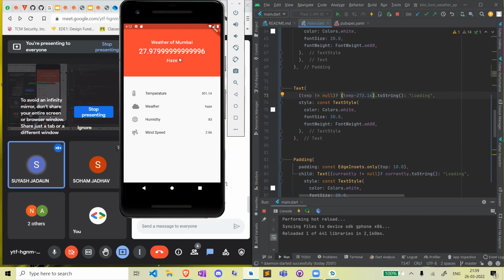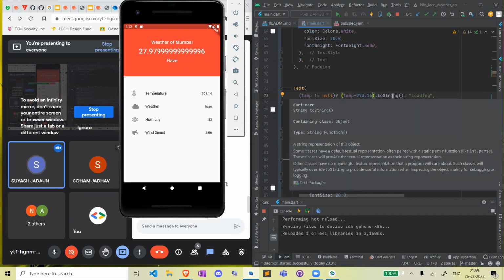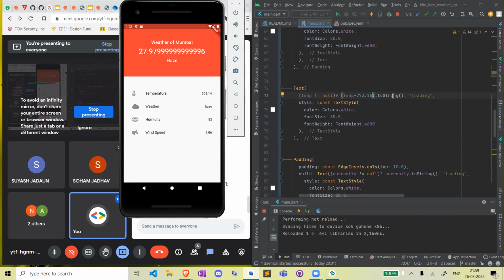Yeah, my only doubt is, can we round it off, because we know 273.16 has two significant figures after the decimal. So you want me to round it off. Well, there is something for rounding off, but what I think I can do is toStringAsPrecision, because I know the temperature would not exceed 2 digits before the decimal point.